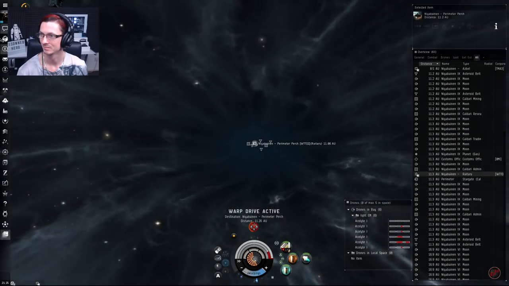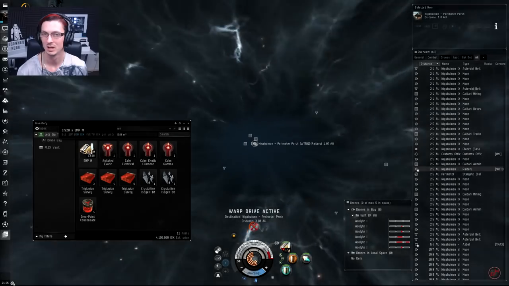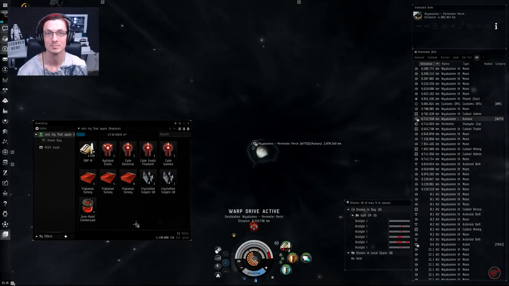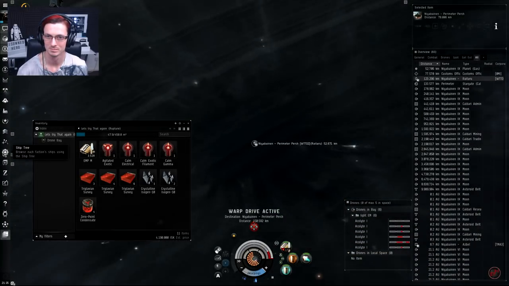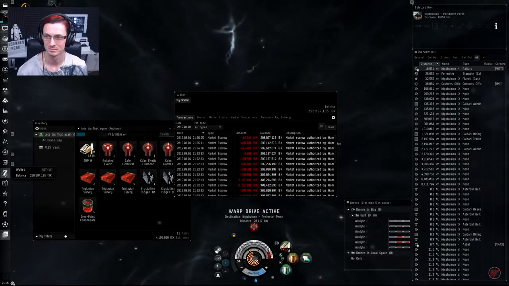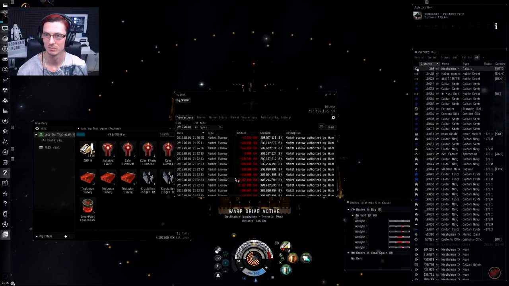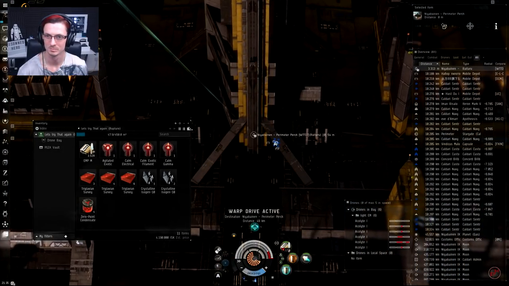Yeah, let's have a look in your inventory then and see what you managed to get. So you didn't do too bad. Okay, you're definitely going to think of changing the EMP ammo. We might want to change the drones as well, so I don't think they're ideal. According to this, we've got 4.19 million estimated ISK, so it's a bit of a plus already. How much did the thing cost? That's what you're checking. Alright, so yeah, it costs about a mil at the most. I think it was about 500k, so we're definitely in the plus.